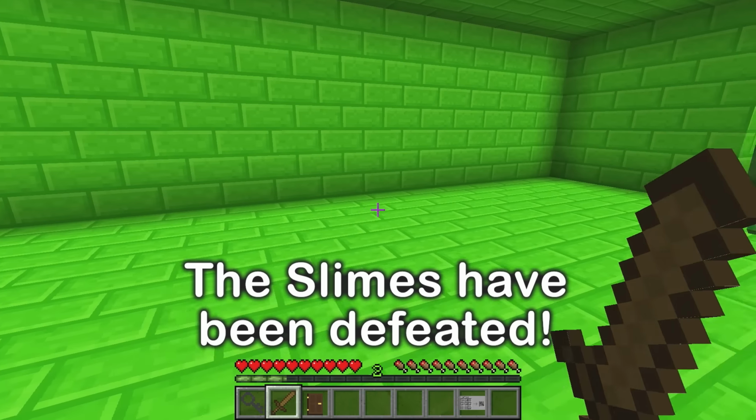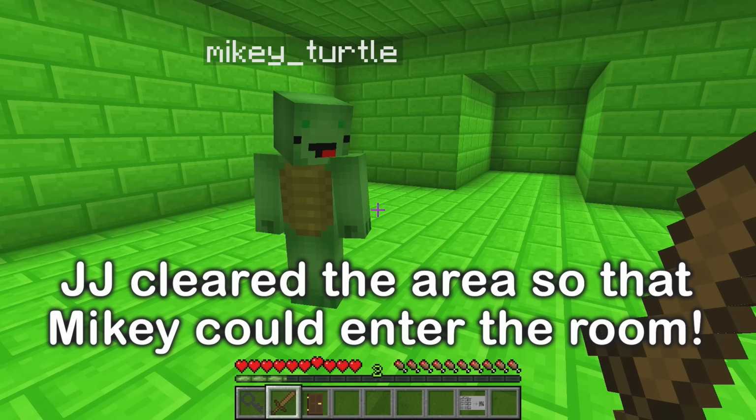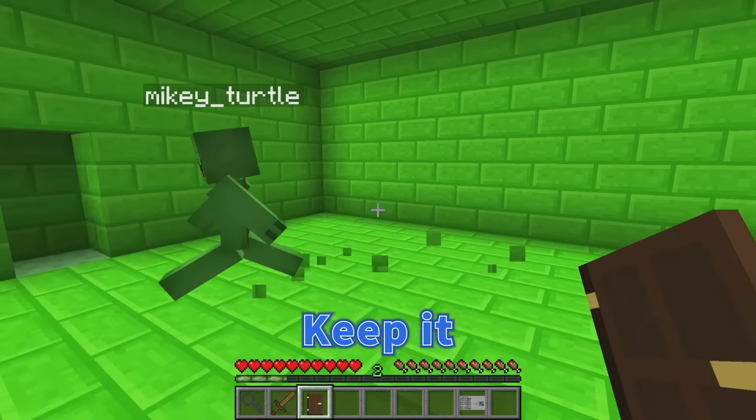Yes! Ha ha! Oh? What happened in here? I had to fight a bunch of slimes. Oh, JJ. Oh, look at this, Mikey. I got a dark oak door. Keep it. It says it can be used on lime concretes.